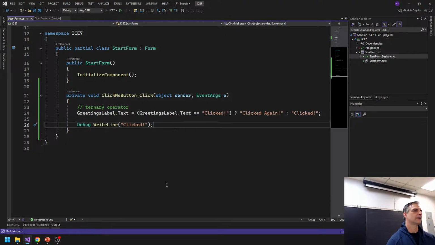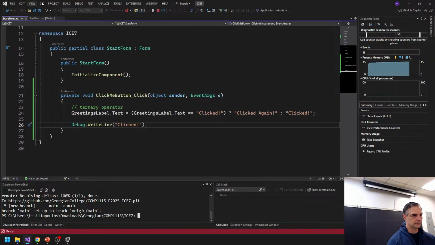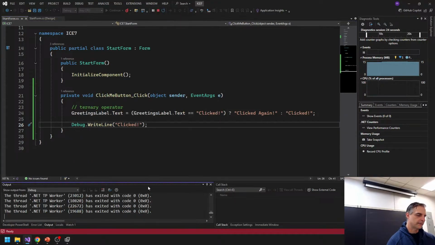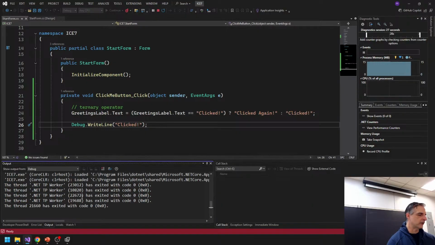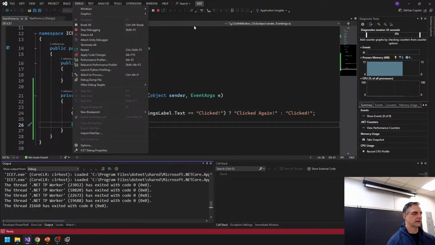So if I press play here, then on the bottom you have a bunch of windows. One of the windows that you're not seeing here is the output window. So if I go to view, actually, I think I might have to go to debug, debug windows, and I think there's an output window. Here it is, the output window. This output window is where the debug is going to send its write line. Again, I got that by going to debug, windows, output. And I only did that while I'm running the code. So the code has to be running when you do that.